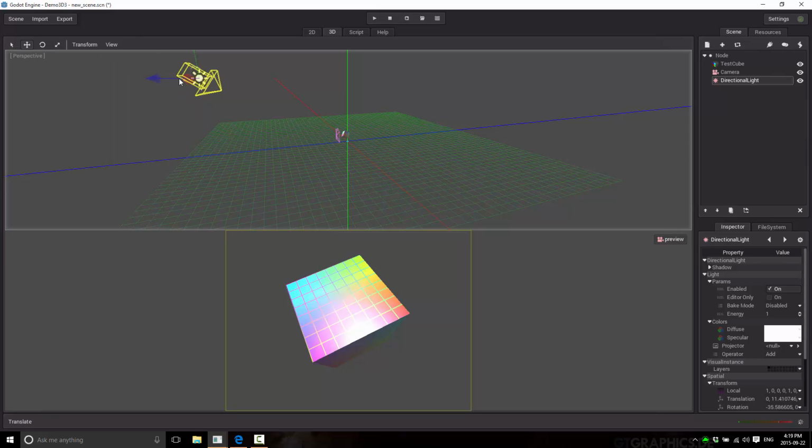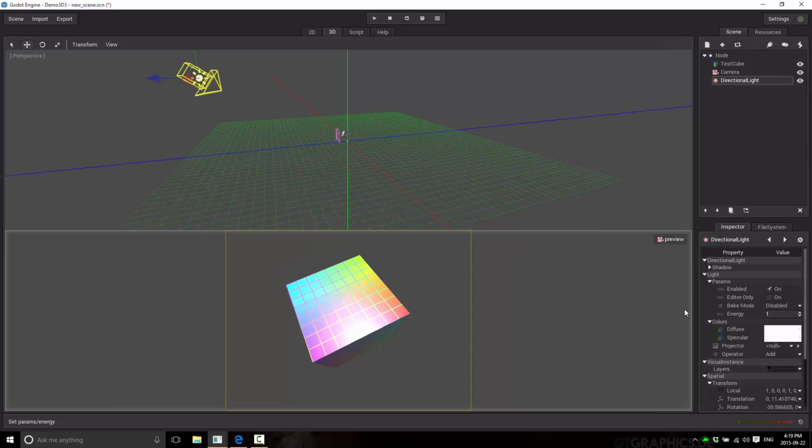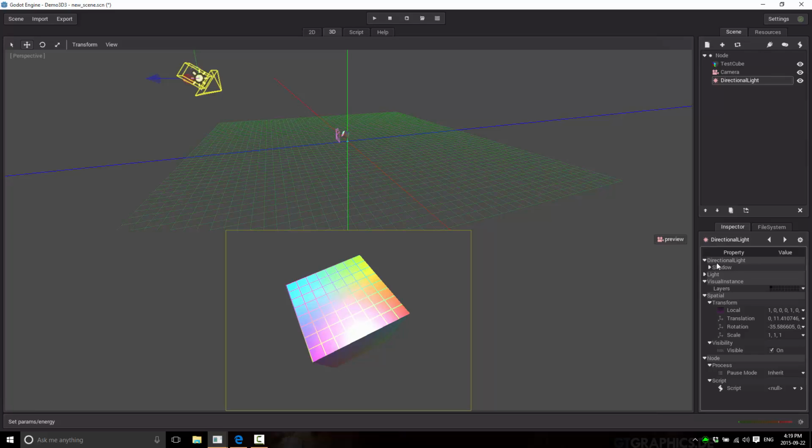Now you can see just the effect of this big directional light, and you can change the color of the light. You can have the light come out of another entity, or let's see what else is important here. There's your energy, which is basically a number representing the strength of the light. So if I go to a very weak light, very strong light. Those are the primary values you will use for the lighting.